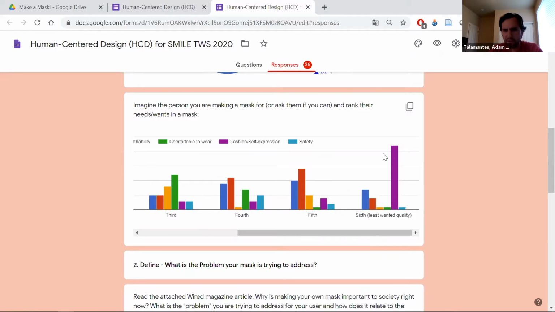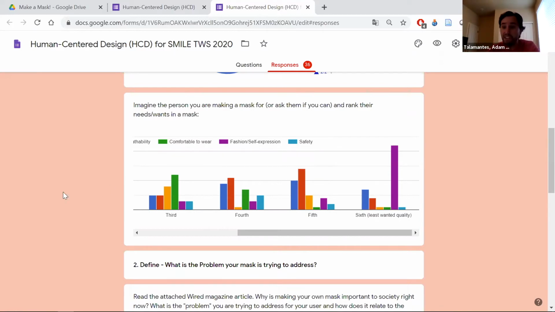Let's see something that they don't really. So self-expression and fashion, those seem to be later things. So those might be some add-ons later on down the line. Ease of taking it on and off might not be that important to some. It seems like they just want it on and then they're good. Quality of material might be less important to some. So maybe they have other rankings up there. So that's something to consider.